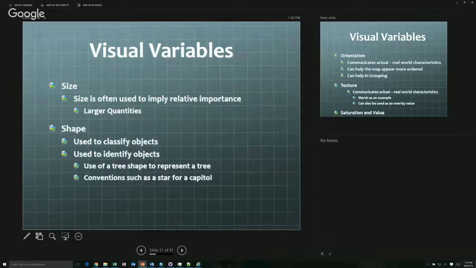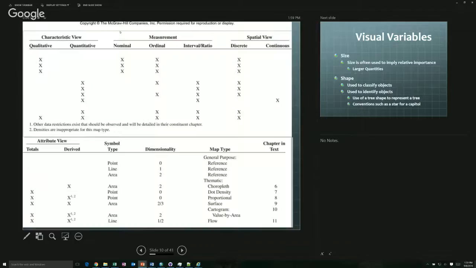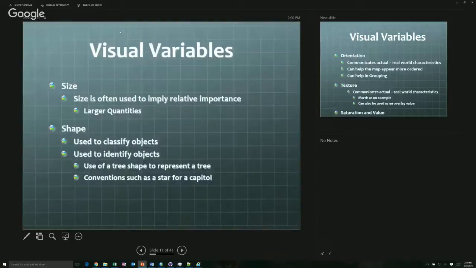Okay, now, once we do start talking about this stuff, we're going to talk about how to communicate our quantitative data out to the end user, to the map reader. And one of those things that we can do is adjust these visual variables. These are the things that we can do to the symbols to make them different or to communicate to the user a difference in quantity or a difference in quality.